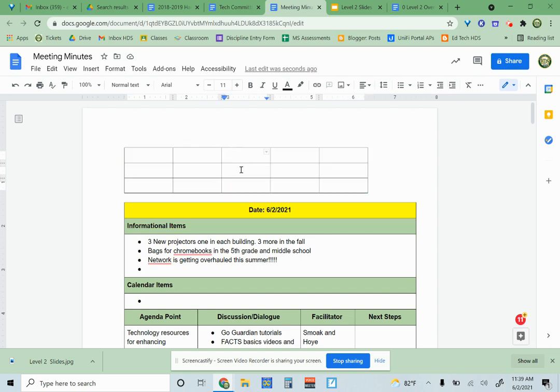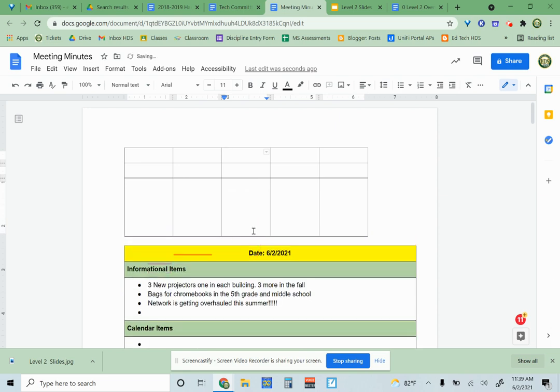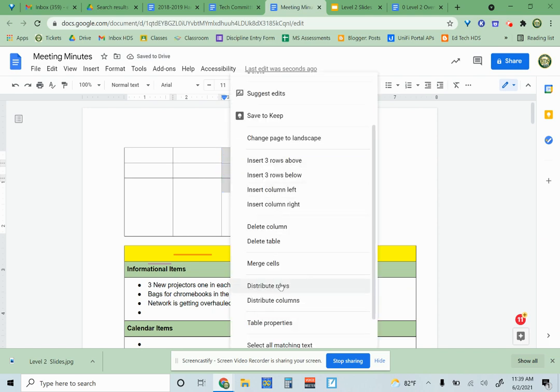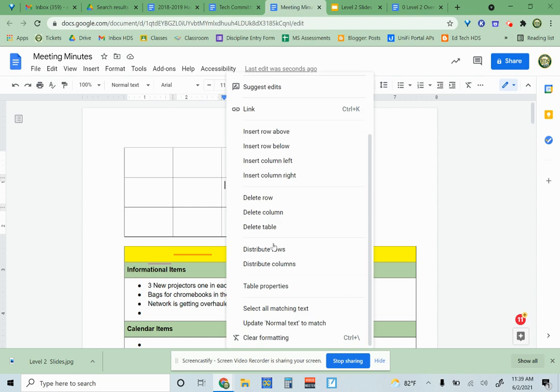That's actually really powerful. If you want to make all of your boxes like double, like all the way down here, right? So I'm going to make them much taller. Then I'm going to highlight and go distribute rows, and it'll make them all bigger and all the same height. All right, so let's see what else we got.